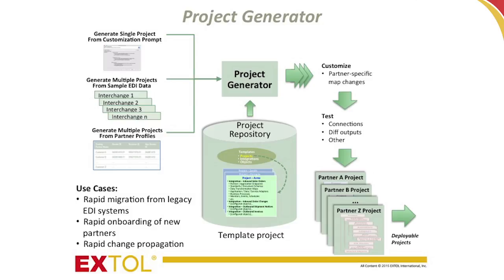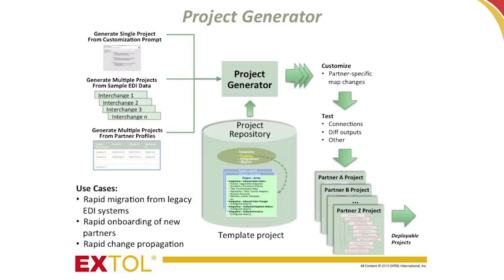It doesn't necessarily mean that we're doing all of the things that that trading partner needs that you're rolling out to, if it's a new trading partner that you're bringing on. So what we call the testing and the tweaking and the change section of the project generator piece, that's all the stuff that happens after these objects are created, and that kind of work doesn't go away. I want to make sure that we're clear on that.